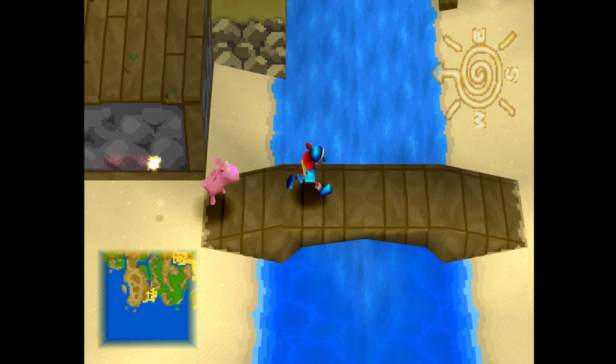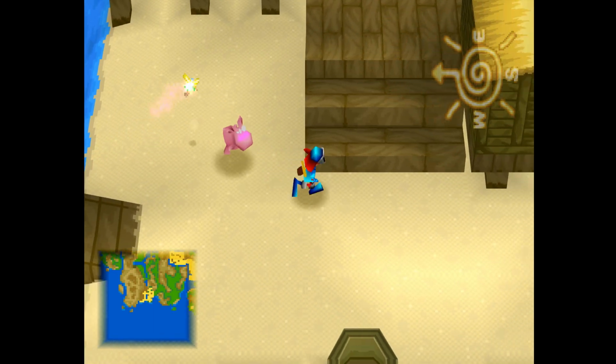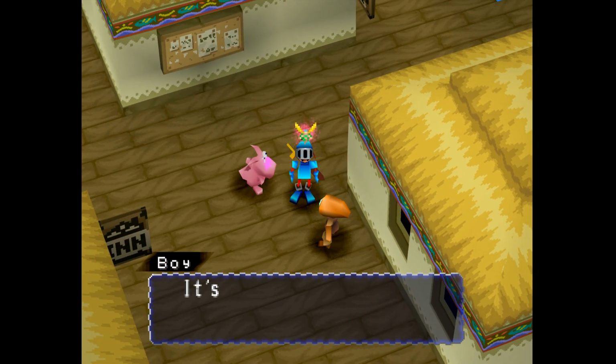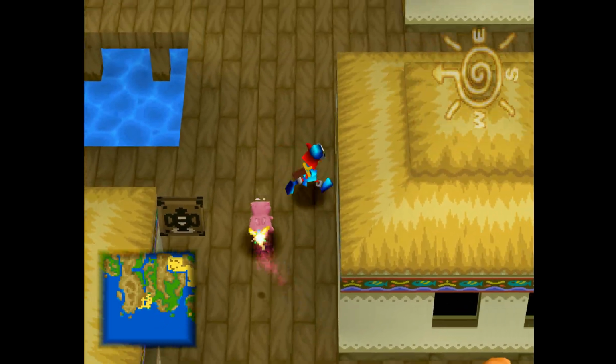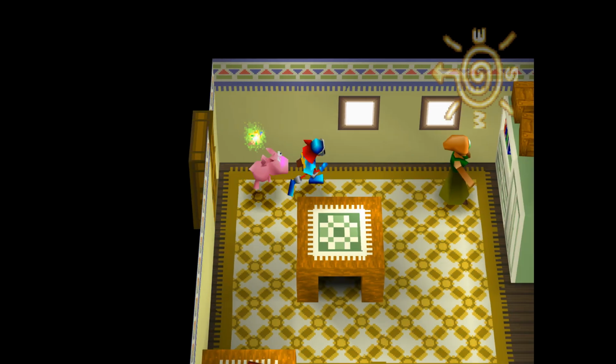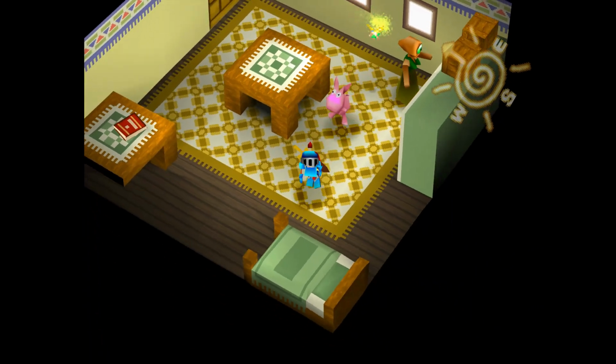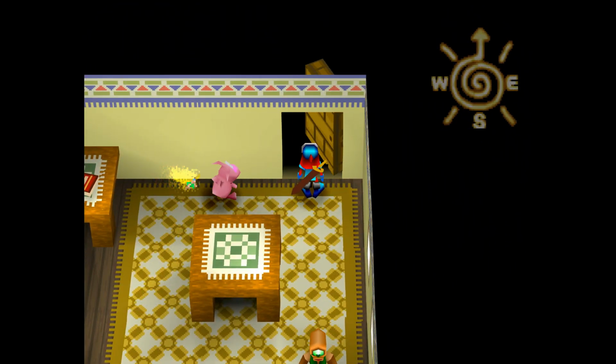Yeah, it's just the treasure chest. If you missed the treasure chest last time we were here, you can get it. Oh, right. Same kid. I already taught you. You don't have to talk to me, but I live here. My husband is still wandering around down at the beach. He's still doing it, silly man. Being a dreamer.